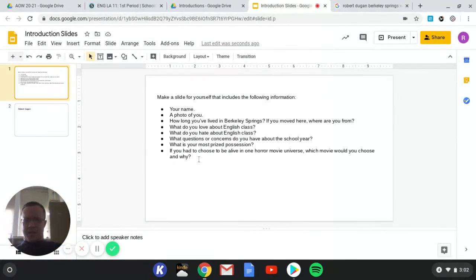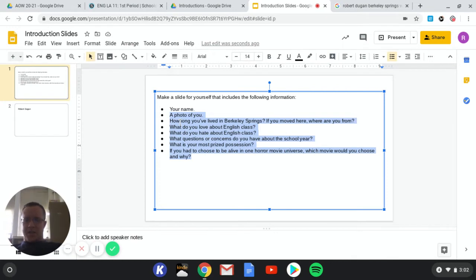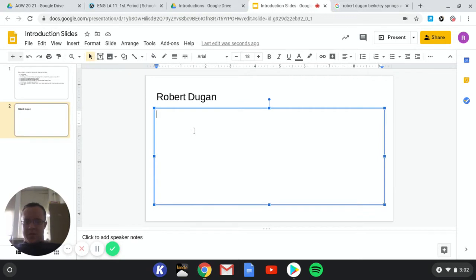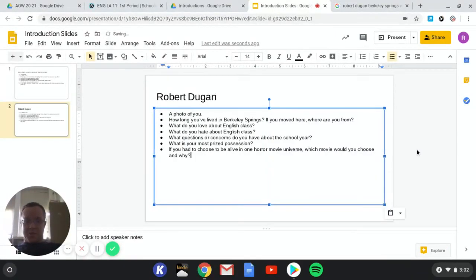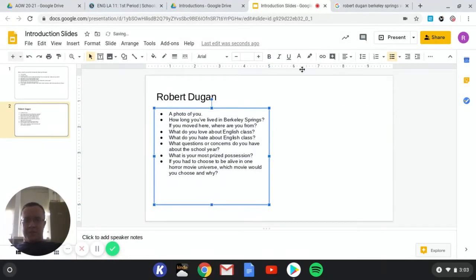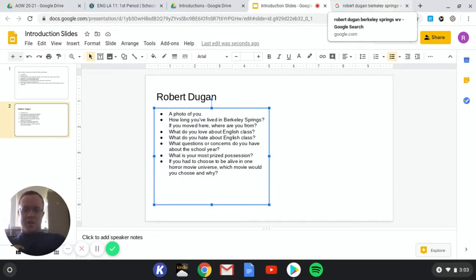And here's the information that I want to be on each slide. So you're going to make your own, and I'm just going to copy and paste that information there so that I can look at it really easily. Okay, so the first thing on the list is a picture. So you'll need to find a picture of yourself. You can do this by emailing it to yourself and then copy and pasting it, or you can do a Google search. I know most of you are on social media and things, so you'll probably have pictures come up. So through whatever mechanism you choose, find a picture of yourself and put it on here.